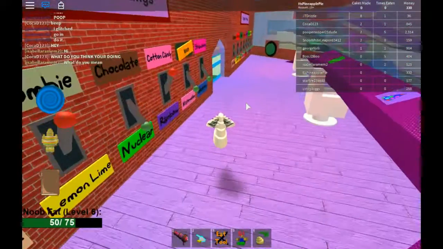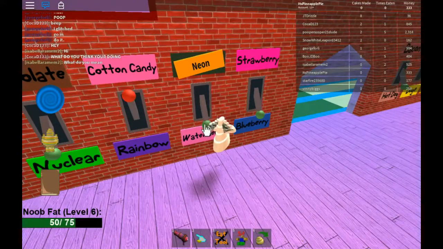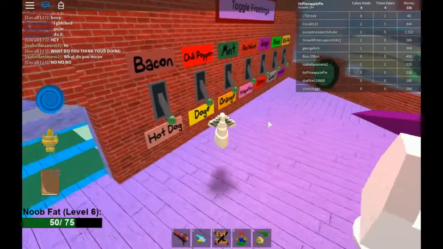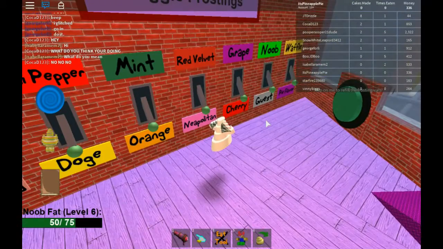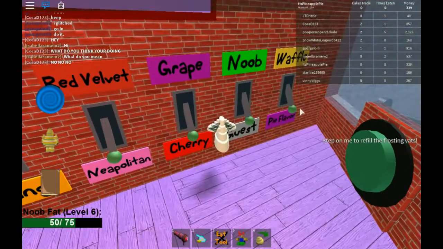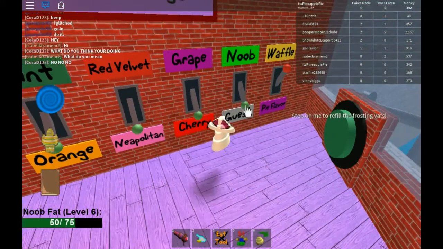Nuclear, eh, that's cool. Neon, watermelon. Strawberry, blueberry, I'll eat blueberry. Bacon hot dog. Chili pepper, Doge. No, Doge, I love you, but I'm gonna leave it. Noob guest. Pie flavor waffle. Waffles, waffles, waffles. And we'll get a noob.